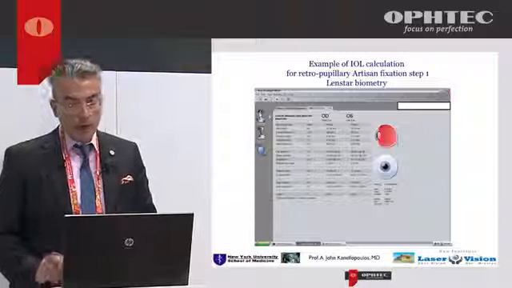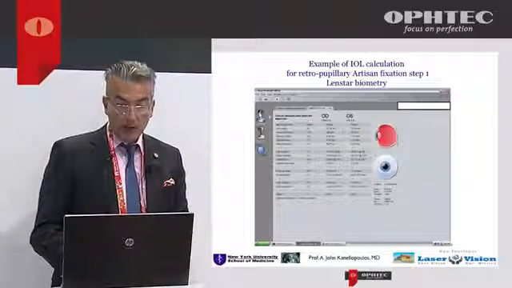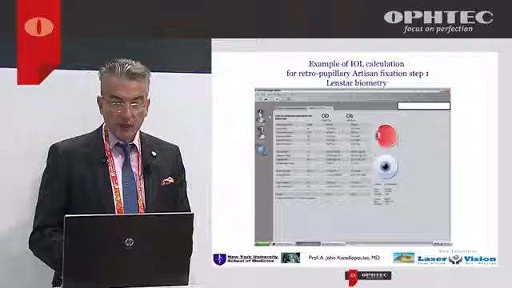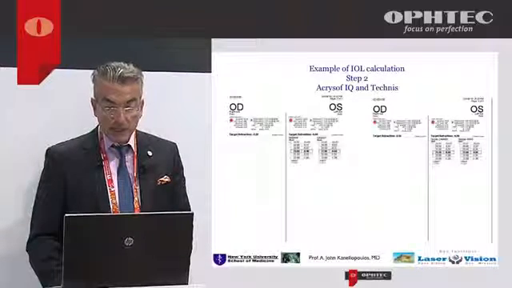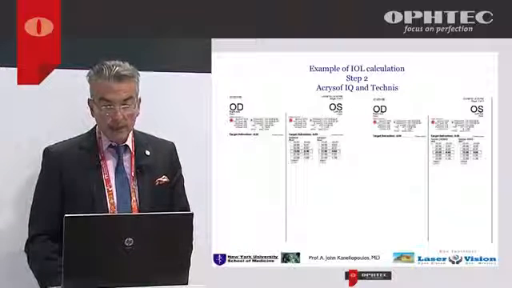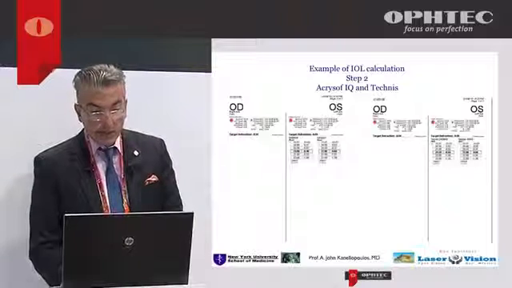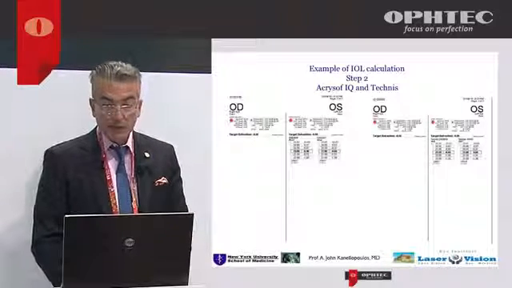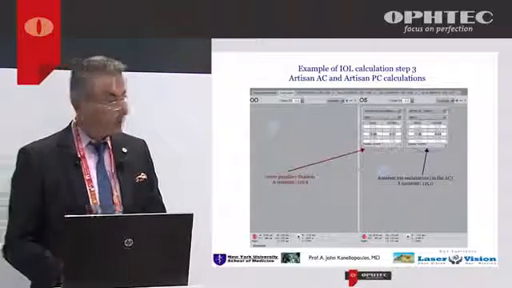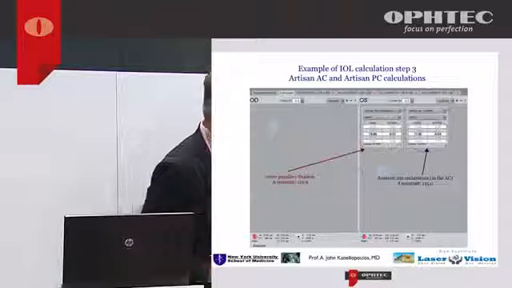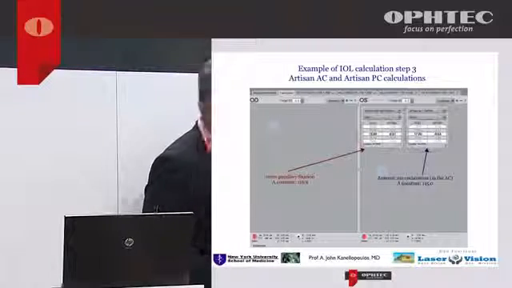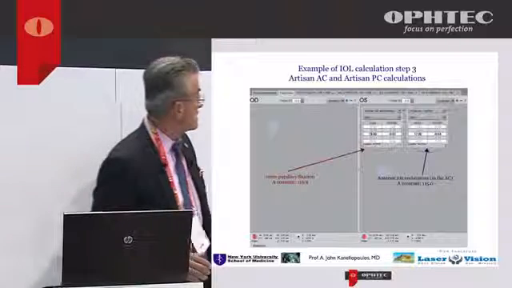This is one of our patients from last week that we calculated with LensStar biometry for several lenses that we use in our practice, and the Artisan lens. This is the axial length, and these are the two typical lenses we use for routine cataract surgery, the Acrysof and the Technis, and you can see they have a different A constant. This is for the Acrysof, this is for the Technis. Now if we're going to use the Artisan, there are two different parameters. This is for the Artisan used in the anterior chamber over the iris, and this is for the Artisan used retropupillary. So they have a different A constant.